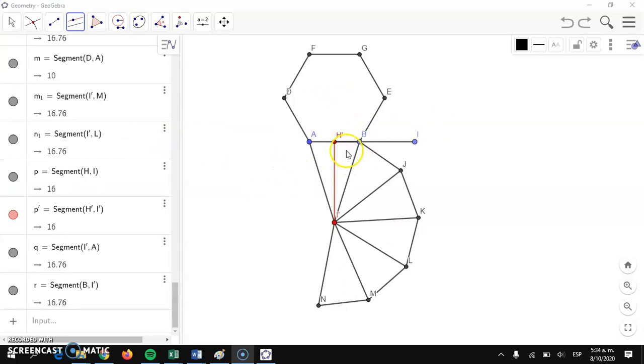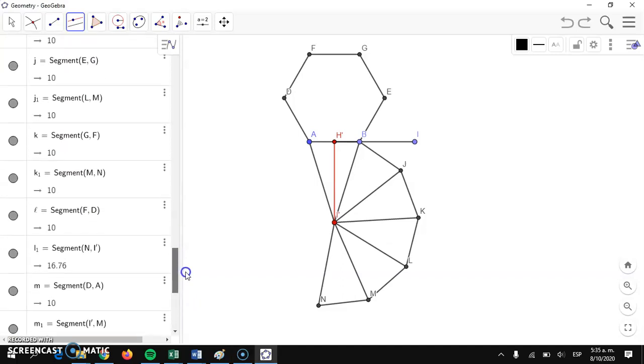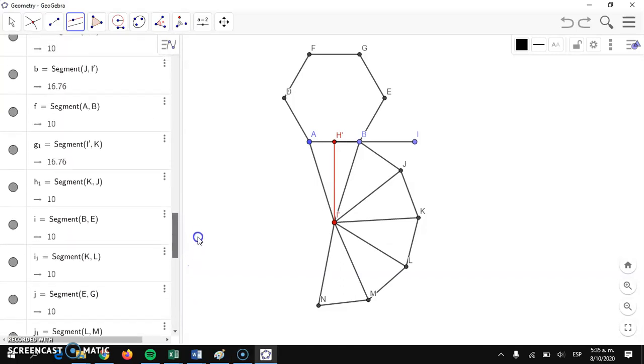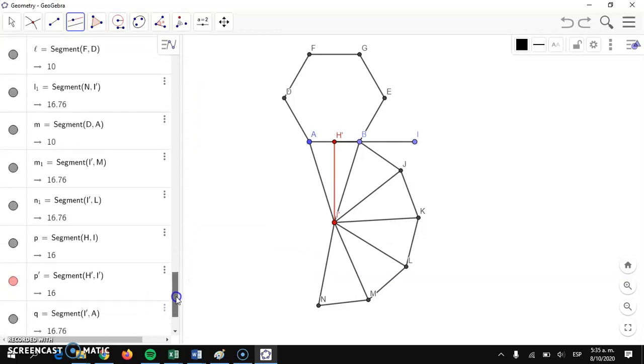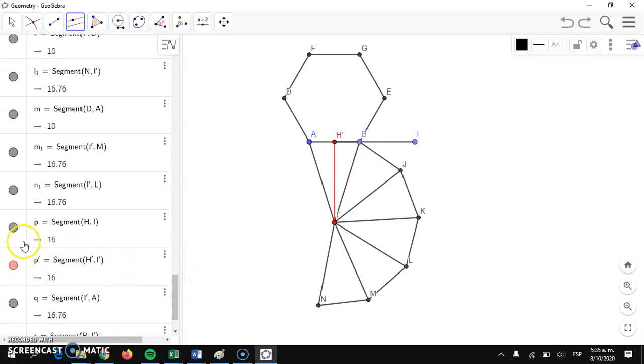Now what we're going to do is to make disappear the segments H to I. So we go to segment and we look for those segments. Here you go, H to I. We make it disappear, and H prima to I prima, and we make it disappear. As you can see, the program has a glitch. That's why we hit on the corner and then to the segment.